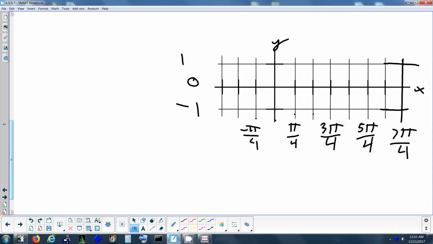If you made a mistake and you put 3 pi over 4 right next to pi over 4, your graph would look something like that. It would look really squished in part of it because you put things together that shouldn't have been. And then you have things that are more stretched out. That's the only time that happens, when you have to skip a label because of the axis. You can't just say the axis isn't 0. It is 0. It's always 0. So you have to skip over it.